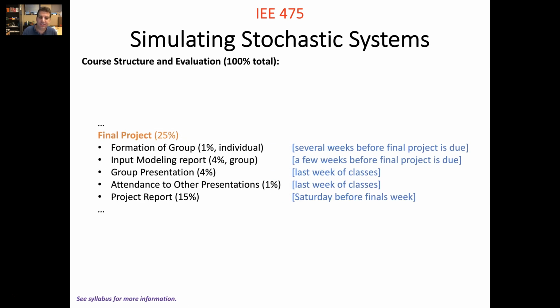The final project that I mentioned is 25% of your grade, and that's divvied up in this way. About 5 weeks before the final project is due at the end of the semester, you form your group. That's an individual assignment, but everyone has to submit it so that we're sure that everybody has formed the right group. There's going to be 4 people in your group, all from the same lab section, unless you get very special permission, which is rare. Then there's an input modeling report. Again, we'll learn what input modeling is a little bit in Unit A and then in later units. That will be submitted, and it also can be viewed as a sort of proposal for the project you want to do.